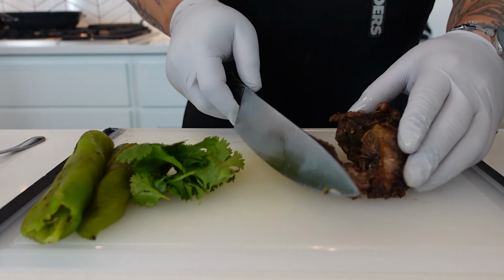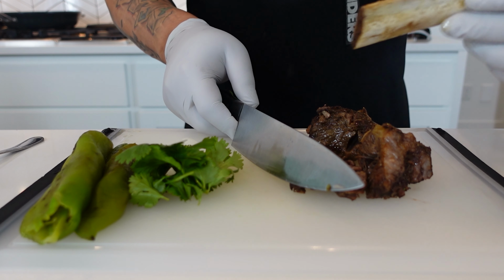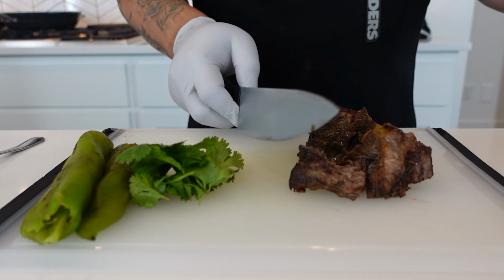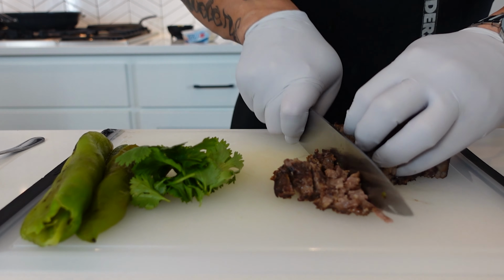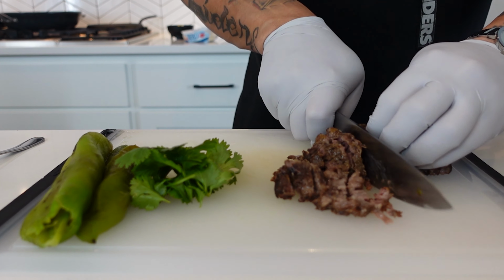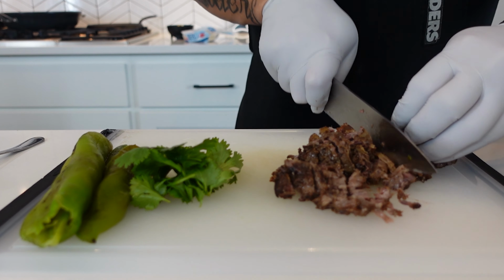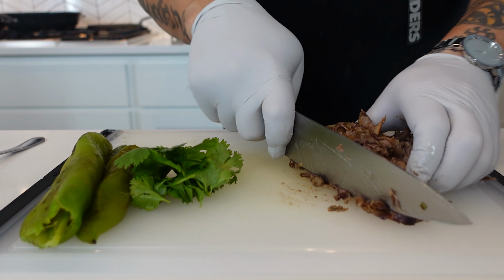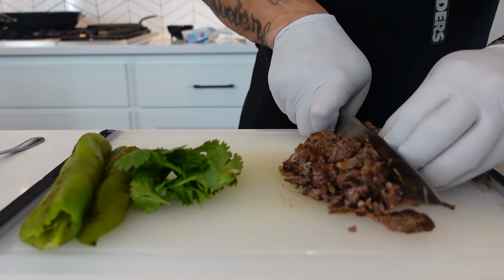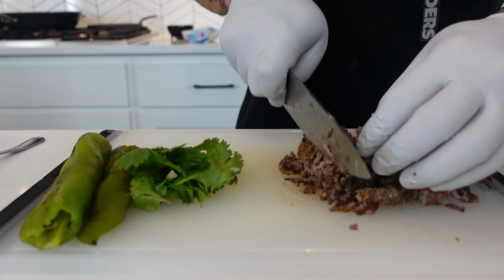All right, guys, so I'm gonna get some of these short ribs. As you notice, look at that, right off the bone. So I'm gonna cut some of this up for our tacos. So much flavor in this. If you haven't had short ribs, you're missing out. If you haven't had oxtail, you're missing out.